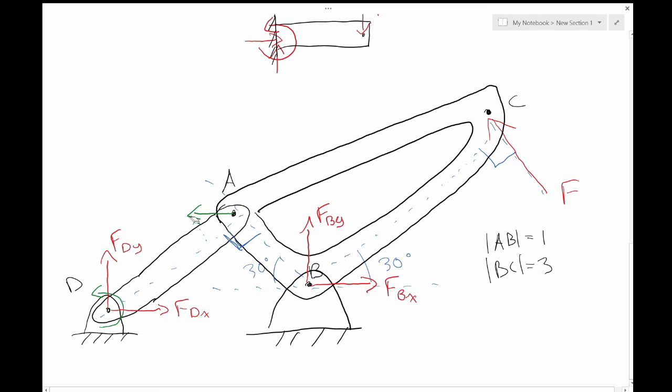So we can erase some of these things here, and we don't need to really worry about the reaction forces at D. All we need to worry about is a force that's coming along the axis of this bar, and we'll just call that simply F of A, because it's hitting our rocker at A. And you'll notice that this member, which has this force along its axis, is called the two-force member, and they're fairly common.